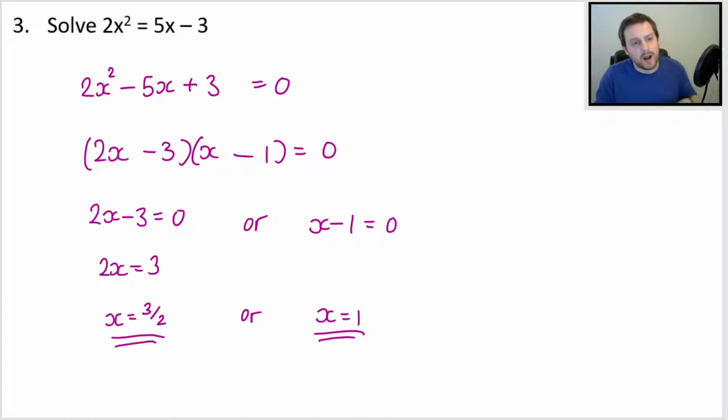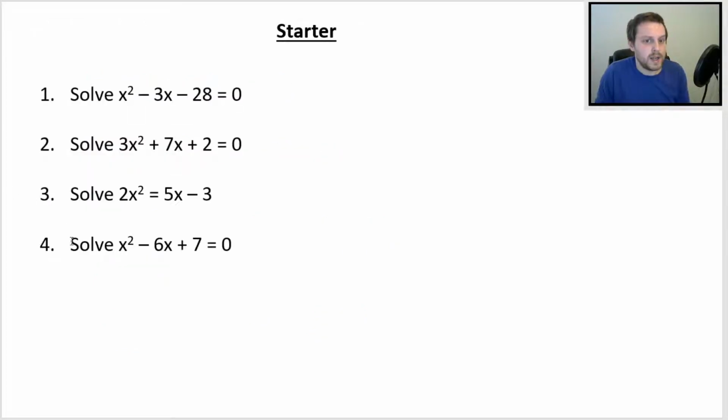Now, for the next one, give yourself a minute to have a go. If you can't do it, I wouldn't blame you. Then resume the video after a minute. So here's question 4. It looks quite similar to these other questions. It's a quadratic equation. Pause the video and resume in 1 minute.